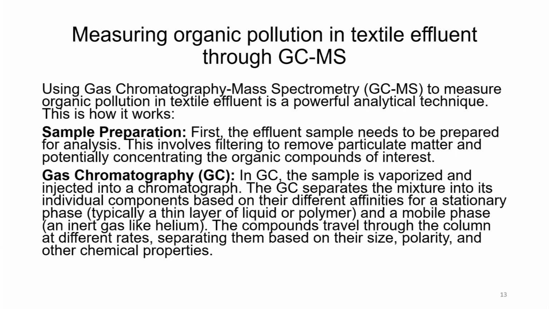So, there is a solid stationary phase, which is the wall of the GC column, and there is a mobile phase, which is helium gas, which is carrying. Now, due to adsorption, desorption, adsorption, desorption, the compounds start moving and they separate, and according to the polarity and their affinity for the coating material, that is the solid phase, they get separated.